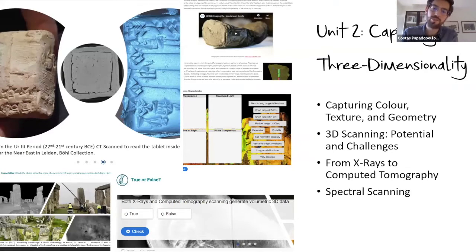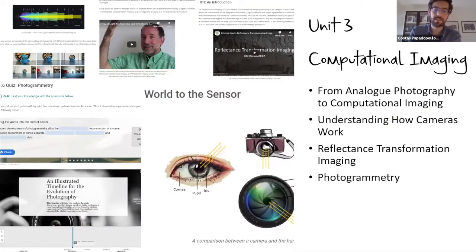Unit 2 delves into 3 methods of 3D capturing, specifically 3D scanning, computed tomography, and multi or hyperspectral scanning. All 3 lessons within the unit are structured in the same way, with an introduction to the method, often a historical overview starting with the invention, the development of the method, its application in different fields, their uses specifically in cultural heritage, including limitations, of course, and finishing with a case study, which is a real example where the method was applied. And there's always an exercise that participants are asked to complete based on these case studies.